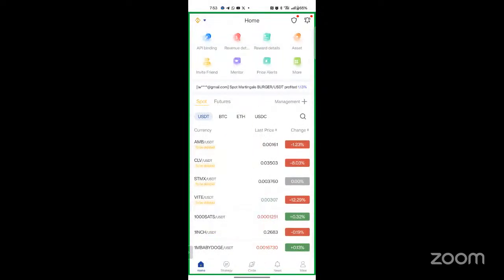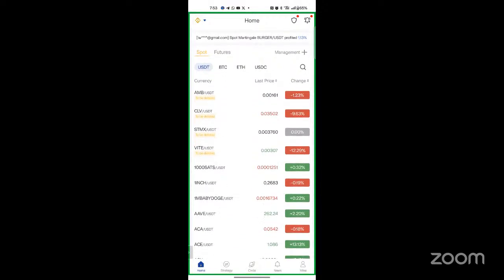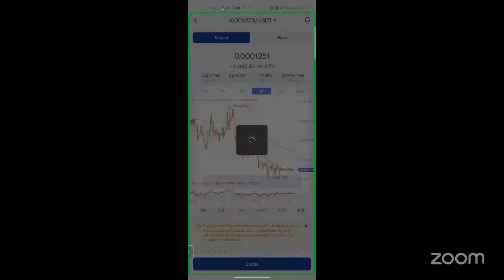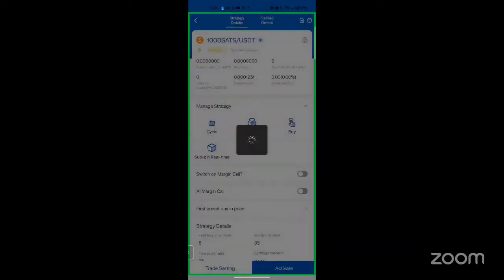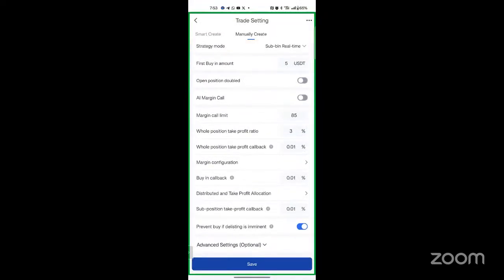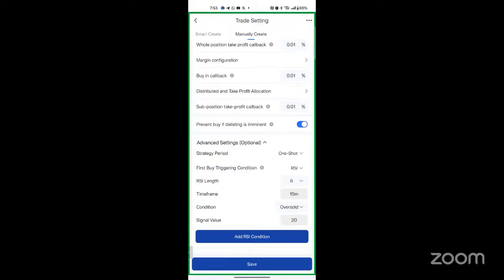But now, the others, you can migrate your coins. Today is a Friday, and these coins will be delisted on the 24th, which I believe will be a Monday. So you want to trade, you pick any coin of your choice that you want to trade, and you'll put in your strategy. We may not look at strategy right now. And you come here on options, and you can either choose cycle or one shot.